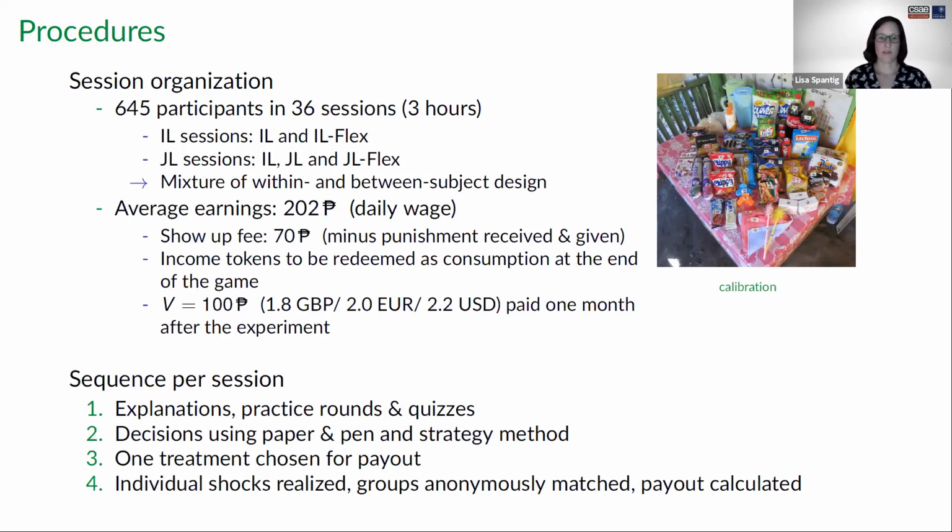Then for the organization of the sessions, we first explain the entire setup. So basically the game that I showed you in individual liability. We then have 3 practice rounds where people familiarize themselves with the shock probability. And then we explain each treatment in detail and also have quizzes to check people's understanding. Importantly, we also exclude participants if they don't meet our understanding threshold, which leaves us with 577 participants. If we include all the participants, it doesn't change the results, but we felt more comfortable using those where we are sure that they actually understand what's going on.